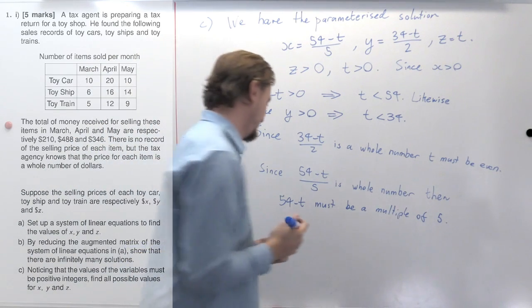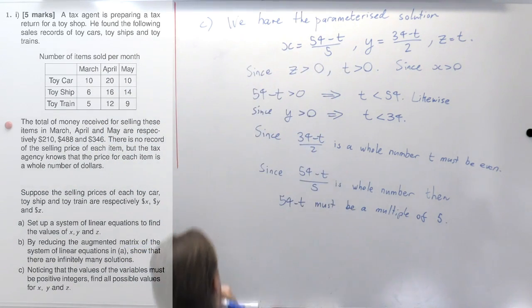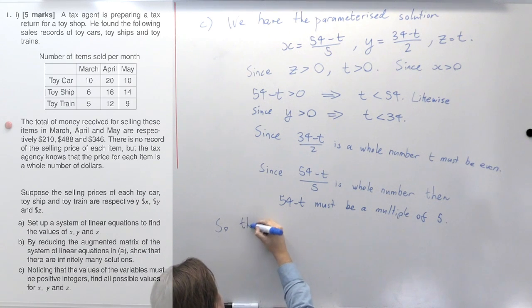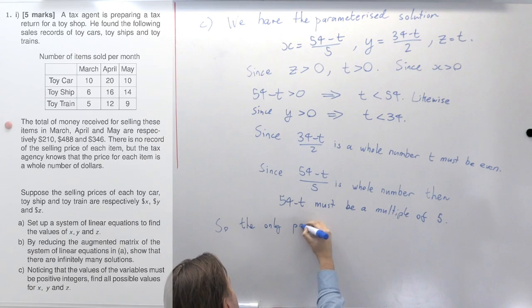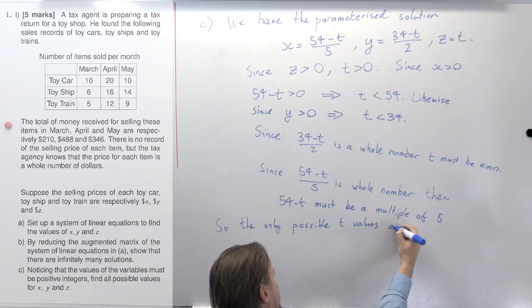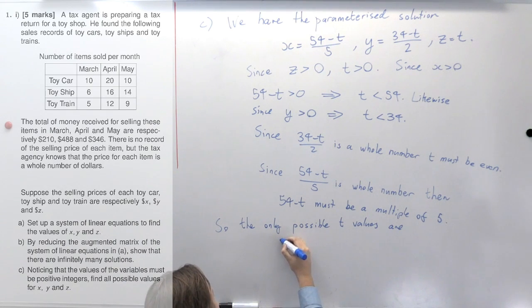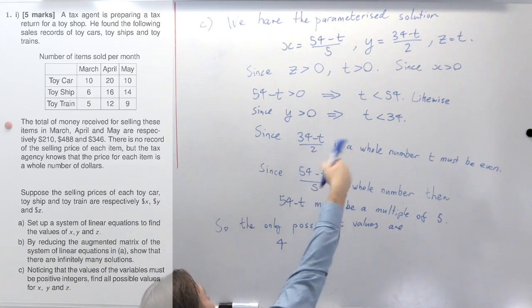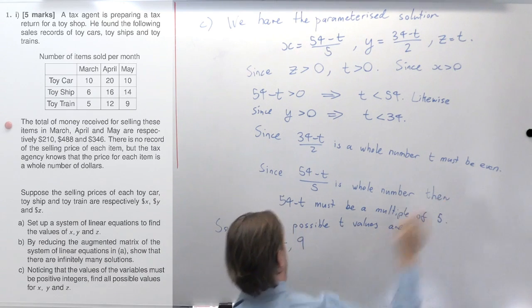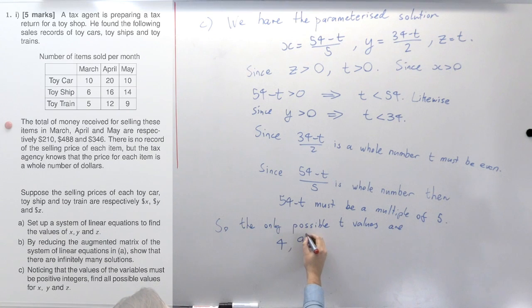So what does that tell us? Well, let's see what we get for t. Firstly, we know it's even and 4 more than a multiple of 5, and we also have these restrictions. So I'm just going to list down what I think are the possible t values. This one tells me I should look at 4, that is making this a whole number, and it doesn't go outside that range. I was thinking about 9, but 9 doesn't work because it's not an even number. So I'll just get rid of that one.